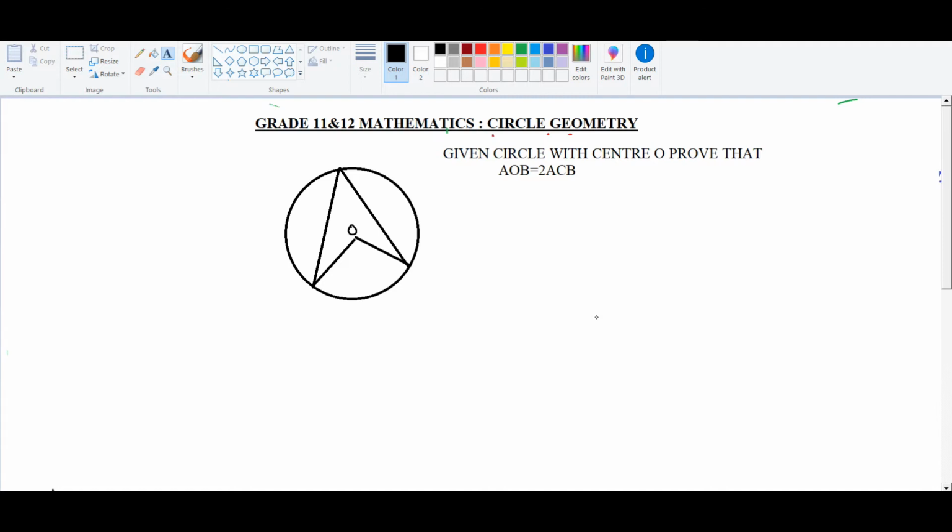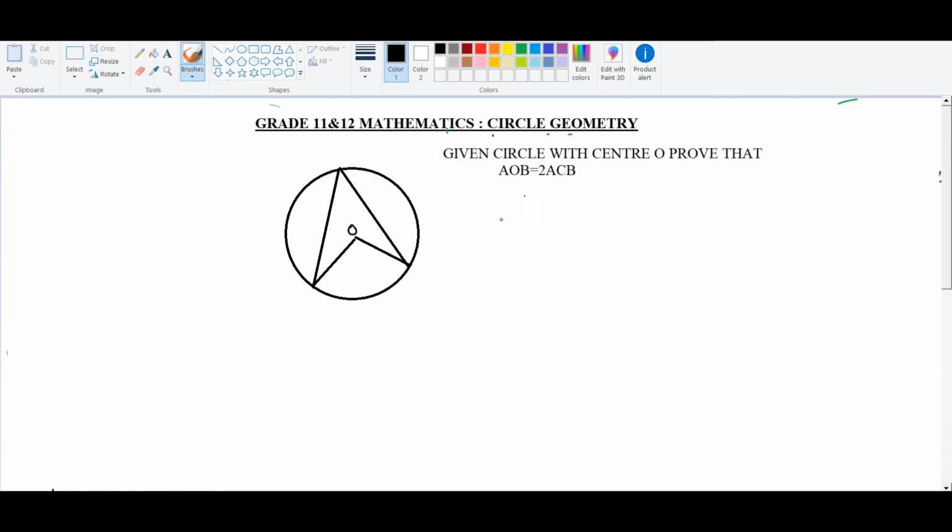For now, in this lesson, our main focus will be only the center circumference theorem. I call it the center circumference theorem because it's relating the center to our circumference. With your grade 11 and grade 12 papers, they can give you any proofs of the theorems and they require you to prove them. So now, as I have dedicated this lesson to the center circumference theorem, we are given a question here.